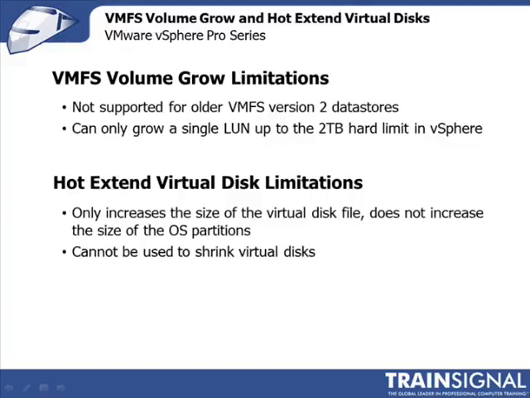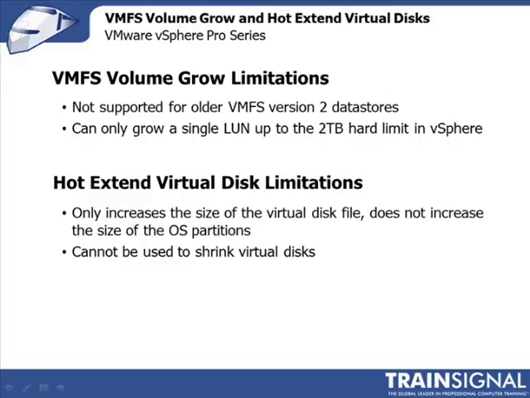As far as limitations for VMFS volume grow, it is not supported for older VMFS version 2 data stores that were used in ESX version 2. In addition, you can only grow a single LUN up to the 2 TB hard limit in vSphere. This one is important, and we will cover more on that later on in the lesson.